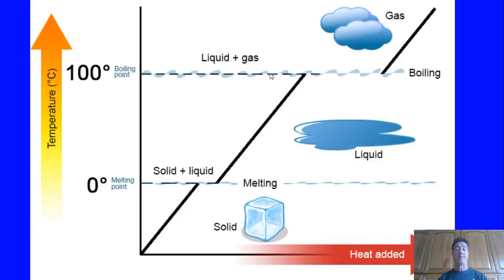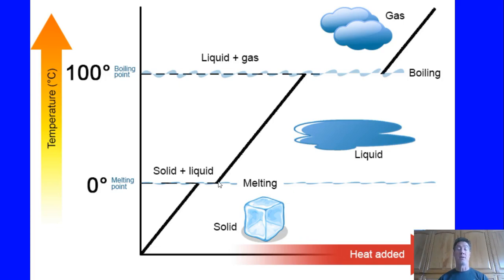Let's look at a heating curve. A heating curve is the way we can explain what happens when things go through these different phase changes. So if we start with solid ice and add heat, it will absorb heat up to the melting point. And then if we keep adding heat, it no longer changes its temperature. It doesn't get warmer. It simply changes its phase. So the energy added simply changes it from a solid to a liquid until all the ice is melted.